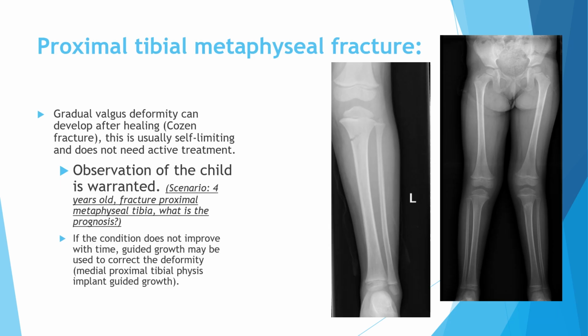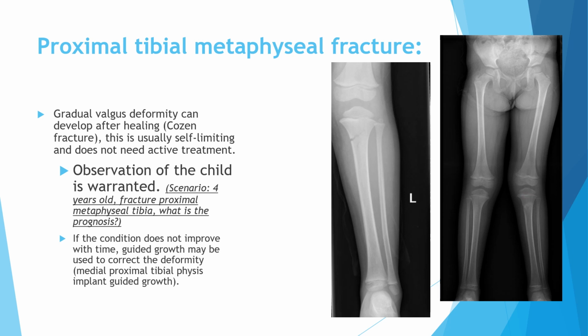After finishing the proximal tibial physeal injury, the next fracture is the proximal tibial metaphyseal fracture. If you see this fracture here, it's not at the level of the physis, it's at the level of the proximal metaphysis. And this fracture has a very specific characteristic: even if it's non-displaced or minimally displaced, it can develop with time some sort of a valgus deformity, as you can see here, associated with overgrowth. The theory behind this valgus deformity is asymmetrical growth of the proximal tibia, with more growth coming from the medial side, resulting in the valgus deformity.